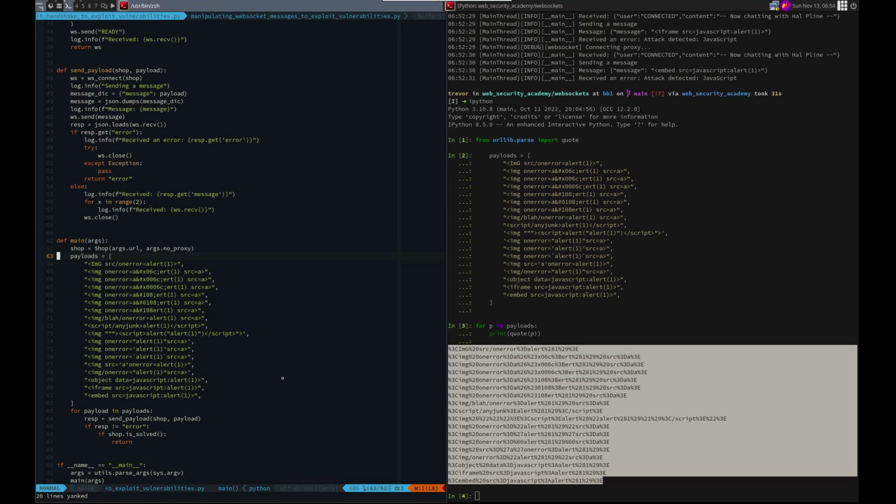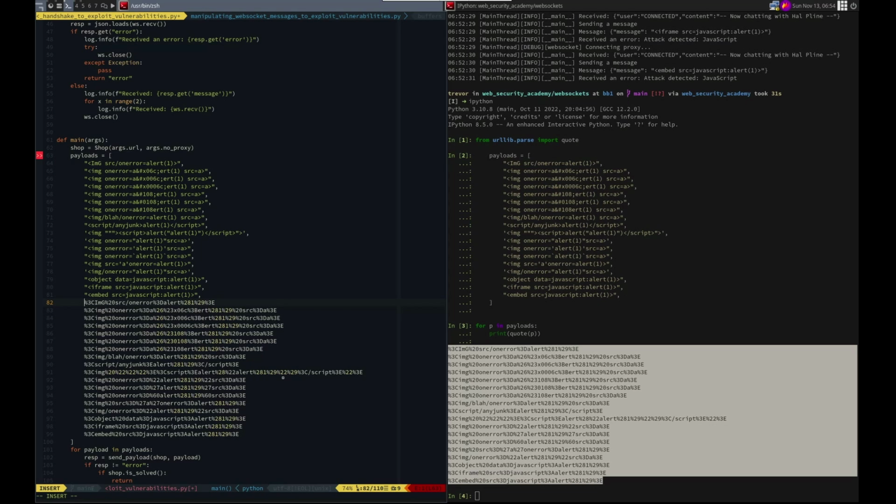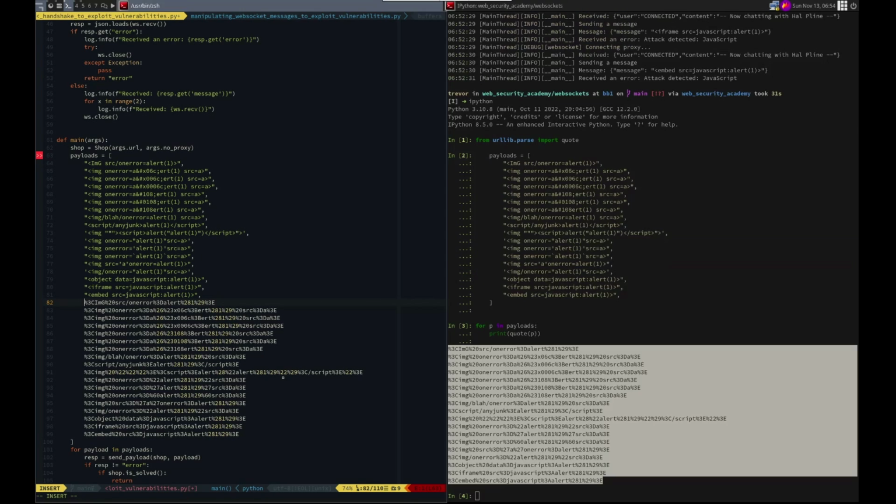So I'm going to add these to here, indent them. Control Shift I. Whoops. That's not what I wanted.